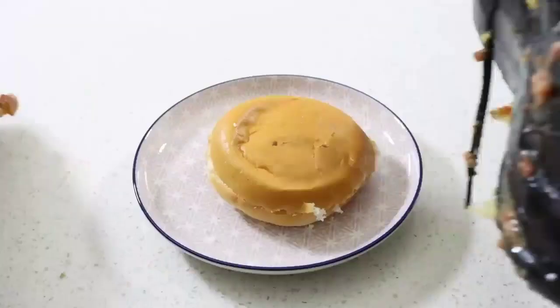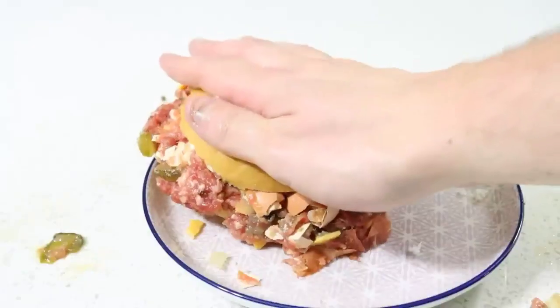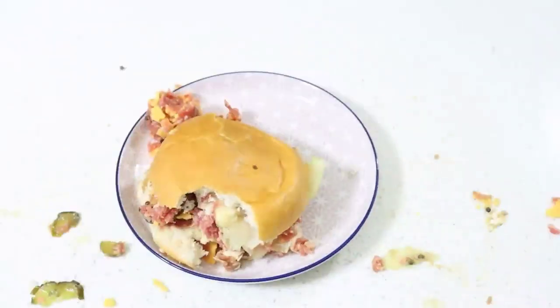Take off the shoes. Scoop out one handful out of each shoe and place it onto the bottom burger bun. Place down that top bun. Perfect! Look how delicious this looks. It looks identical to a McDonald's cheeseburger. Yummy, I cannot wait to tuck into this. Enjoy!